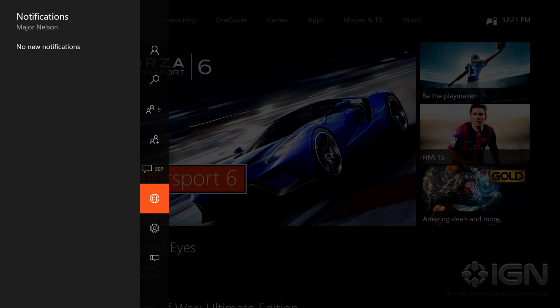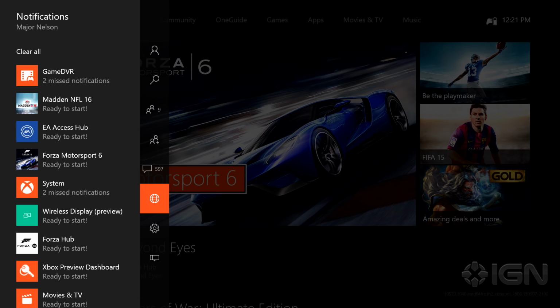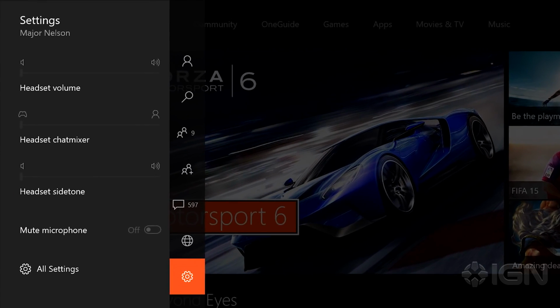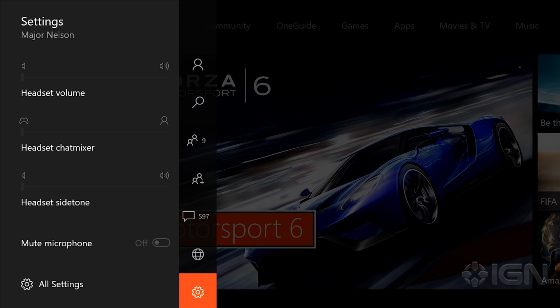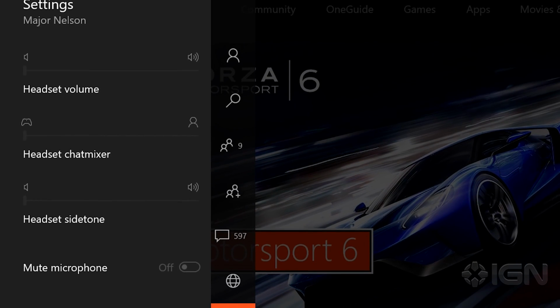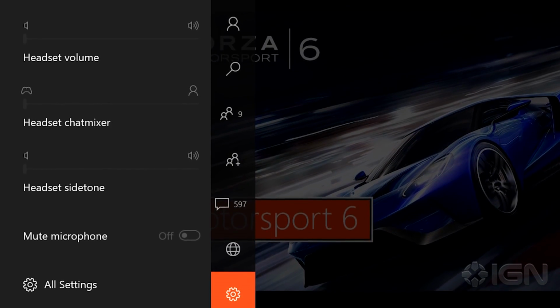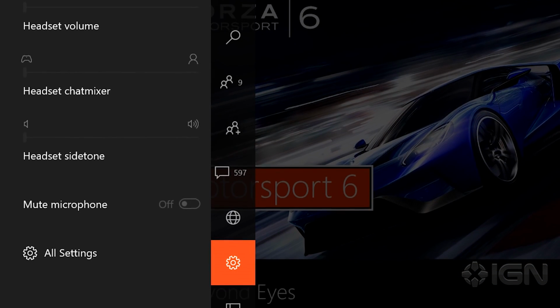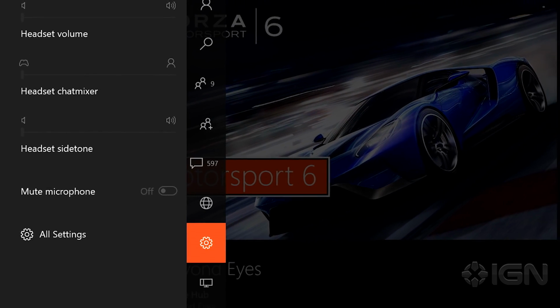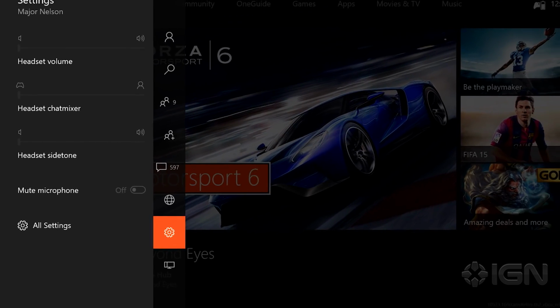Now, Richard, a lot of what we're seeing here is based on fan feedback. Show me some of the other areas where fans had a real direct impact on the guide. Well, you'll see the settings area. There's some settings that are just super important to have access to while you're playing a game. And so you'll see here, you can modify your headset volume. You can actually mute the microphone that you're using for chat. You can even adjust the side tone, which is how much feedback you hear of yourself in your headset, so that you know when your chat's coming through versus one of your friends in the party.